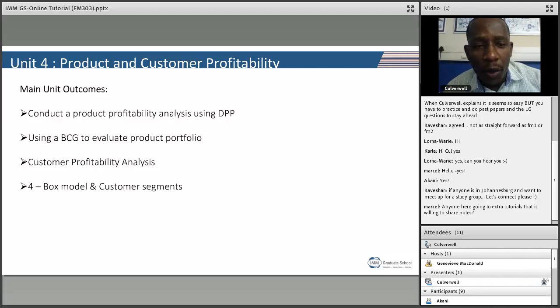On your direct product profitability, you have 2 important things. All you are doing there is calculating your net profit, for which you need to follow a structure, whichever structure they give you or suggest. In short, whatever structure they are suggesting, they're just being polite. They should be instructing you that that is the format to use. You're just going to say sales, subtract your variable cost, which is your cost of sales, which gives you a gross profit, which we can call contribution, minus your indirect cost, which should give you your net profit.